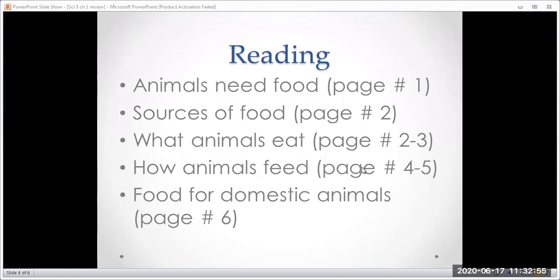Based on what they eat, different animals are placed in different groups. Some animals like cow, buffalo, goat, deer, horse, and elephant eat grass, leaves, fruit, nuts, or roots. These plant-eating animals are called herbivores. Herba is equal to plants and vores is equal to eaters.